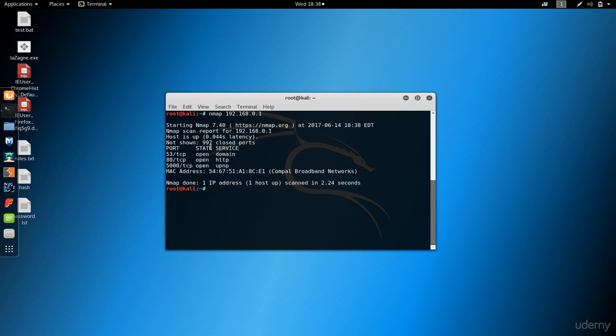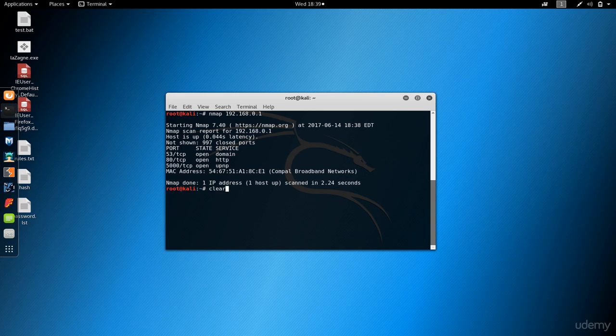And you can see here that we have this IP address, and it has this MAC address, and we can see here the port 53 TCP is open, so the state is open, and the service is domain. We also have 80 TCP, and the state is open. Sometimes you will see the state is open, closed, or filtered. Filtered means that Nmap cannot determine whether the port is open or not, because there is a firewall preventing Nmap from scanning the host. And we also have port 5000 TCP open, and the service is UPnP.